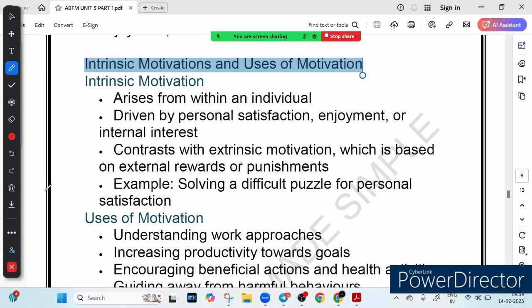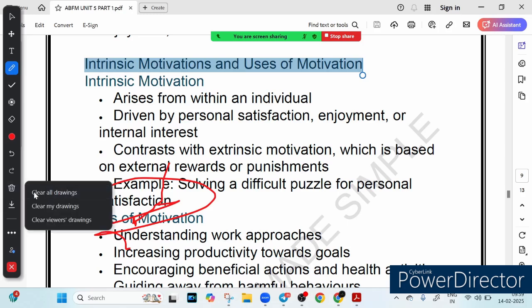So the question is, why is intrinsic motivation so useful? What are the uses of this intrinsic motivation? Think about it. If you study for CIIB only for promotion or salary hike, what happens when those rewards are not immediately visible? You might lose motivation. But if you truly enjoy learning banking concepts, no external factor can stop you. That is why successful professionals love what they do. They don't just work for money, they find real joy in their field. And that is what we call intrinsic motivation, right?